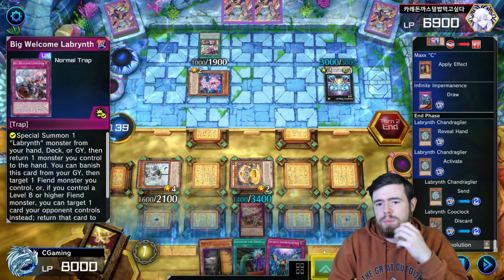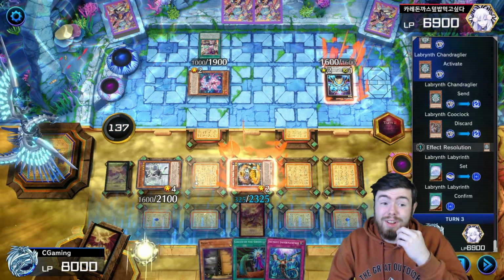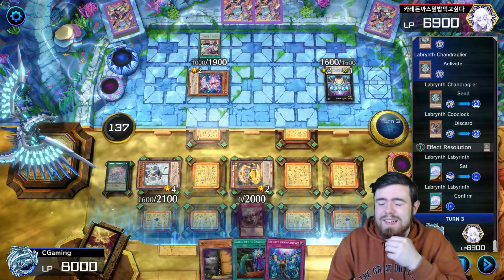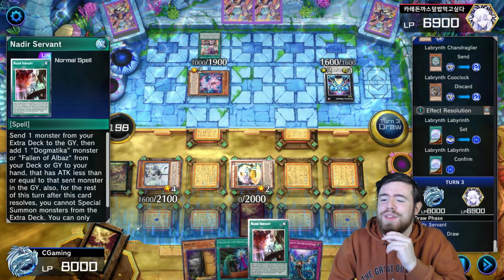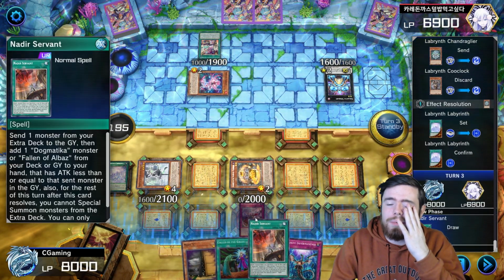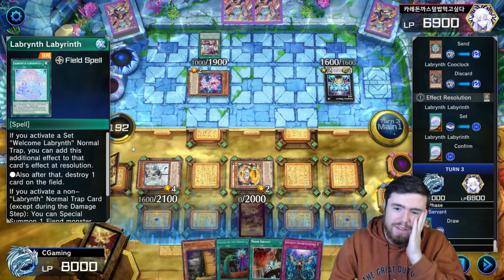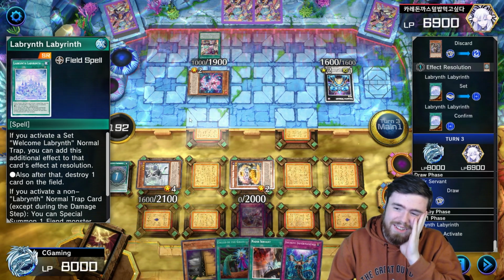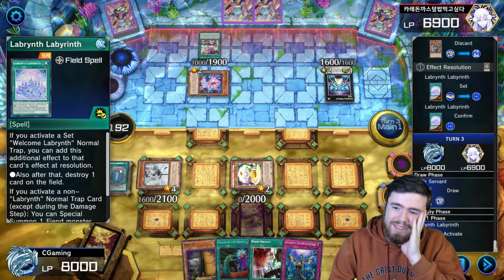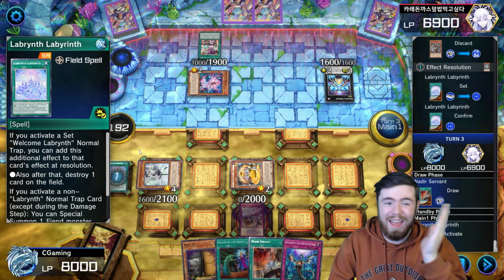What have I got face down? Big welcome. I'm gonna play the field spell, honestly. Oh, Nadir's servant. Oh, I'm gonna put you in such a hard spot. I'm definitely activating this. You're insane. If you think I'm not just gonna activate this. My hand is so broken.